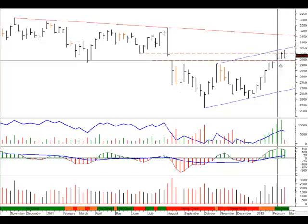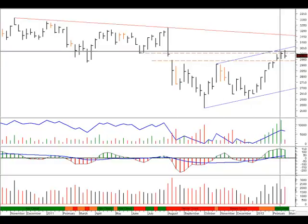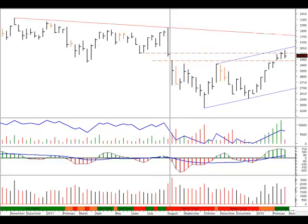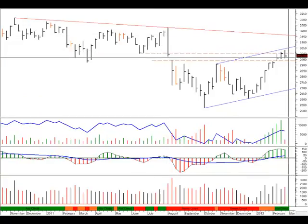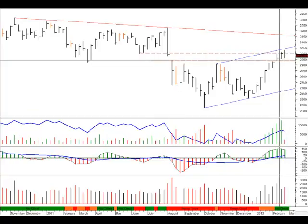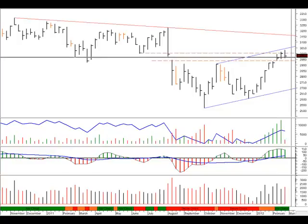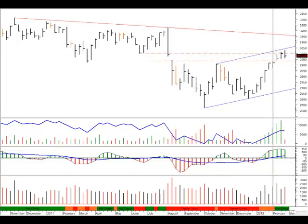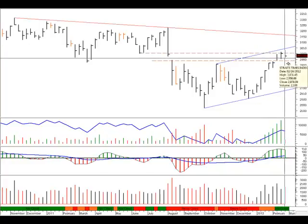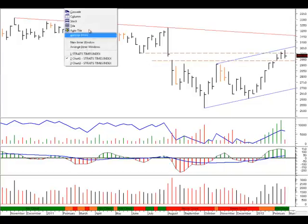So this move on the weekly chart just tells us that buyers still have strength to hold the market, and it is probably negotiating this level of supply, which has a very big supply bar here. But we do not know that yet, because it's just 2 weeks of bars, and we probably need another 1 or 2 bars to tell us whether it is an absorption at this level, or a distribution at this level. So it's still early to tell. Let's take a look at the monthly chart.